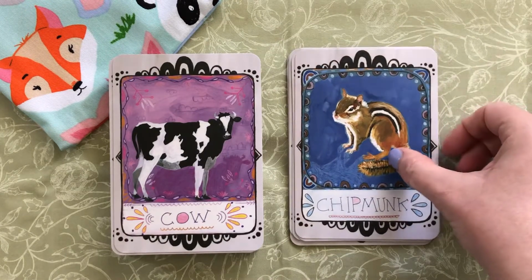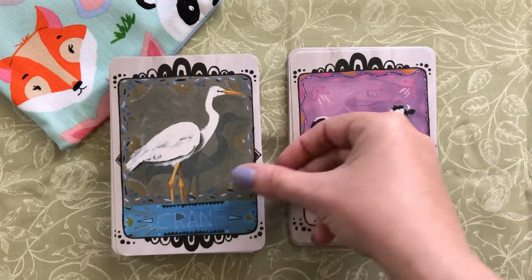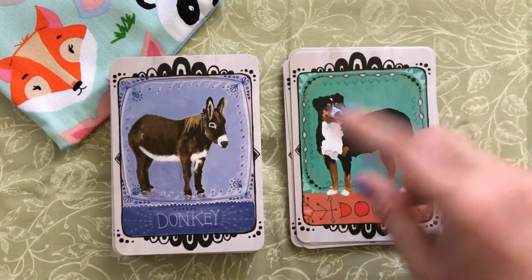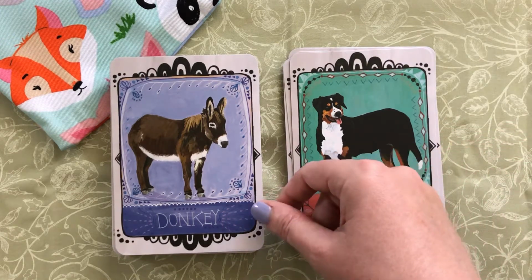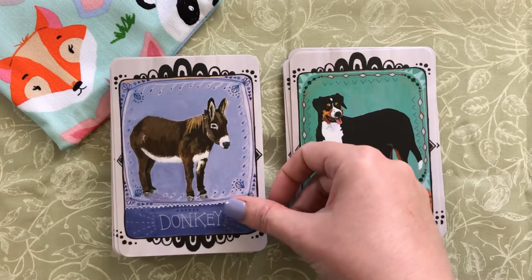Cow, crane, dog, donkey. I love having donkeys in decks as well. I know, my heart just goes out to donkeys. I think it's ever since I watched Winnie the Pooh as a child, and I just wanted to help Eeyore all the time. So donkeys in decks just have such an impact on me.